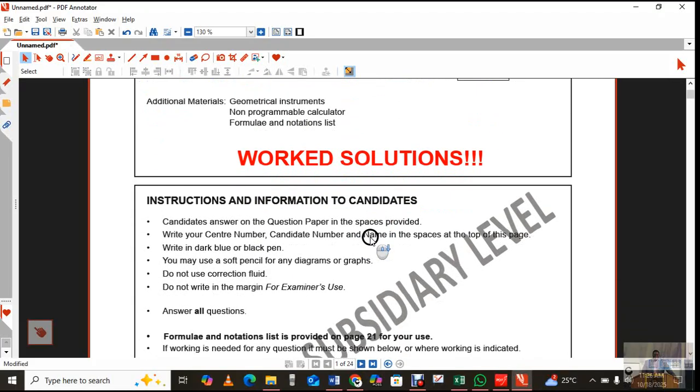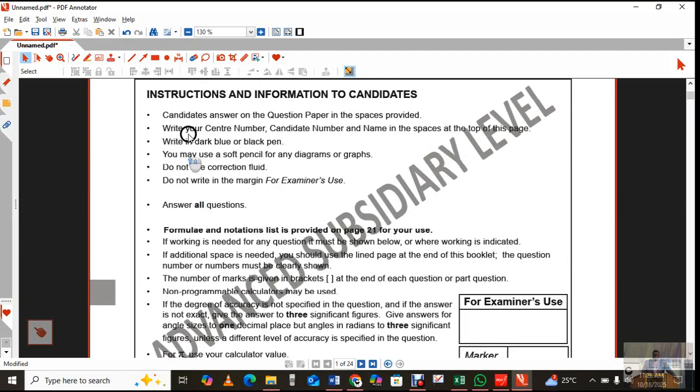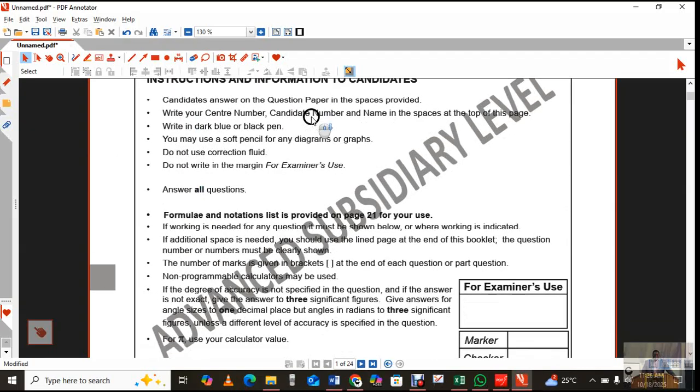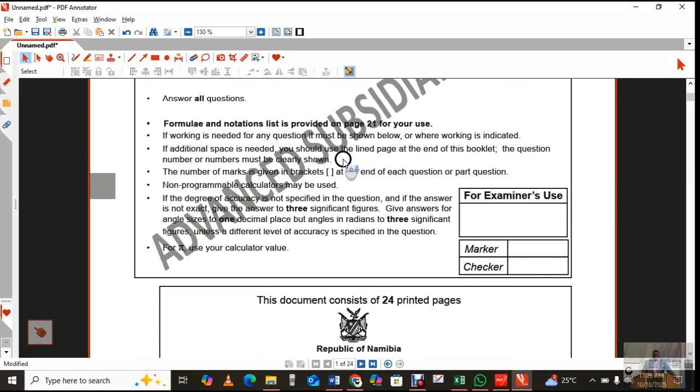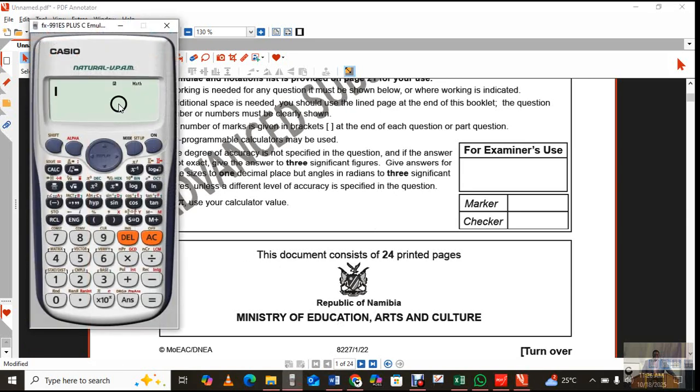Okay, right. Again, I always keep on reminding you to go through your instructions and your information, and you must also remember that you will be asked to give angles sometimes in radian mode and in degrees mode, and you need to make that back and forth change on your calculator. If your calculator is not set on radians, then you must make sure it's set on radians. If it needs to be set on degrees mode, then you do so.